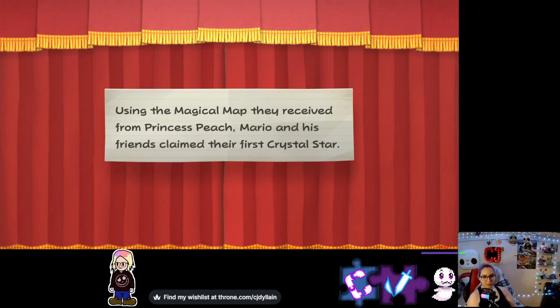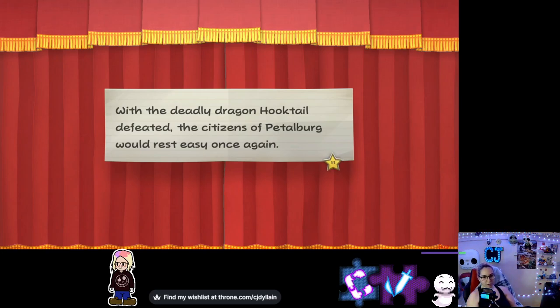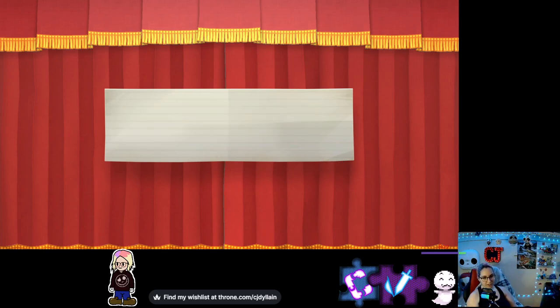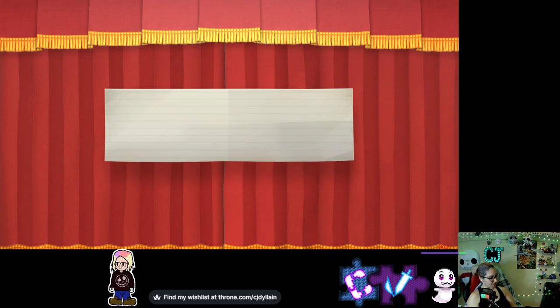Using the magical map they received from Princess Peach, Mario and his friends claim their first crystal star. With the deadly dragon Hooktail defeated, the citizens of Petalburg would rest easy once again. Coop's even reunited with his long-lost father, whom he thought was dead.